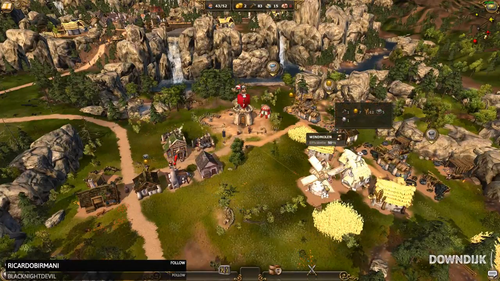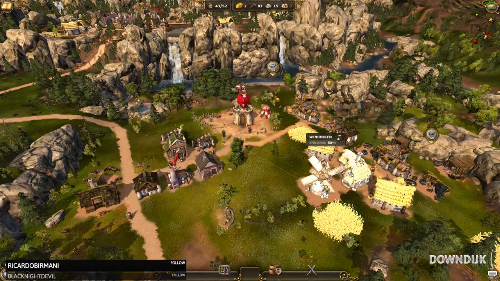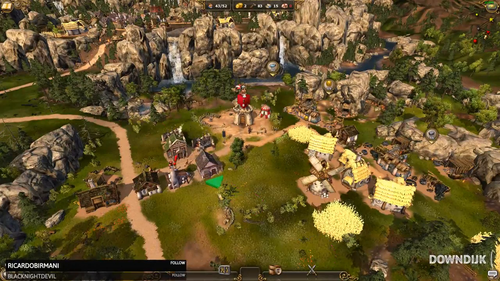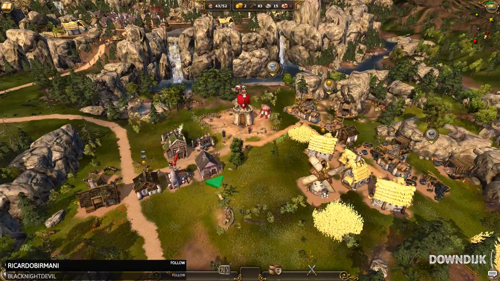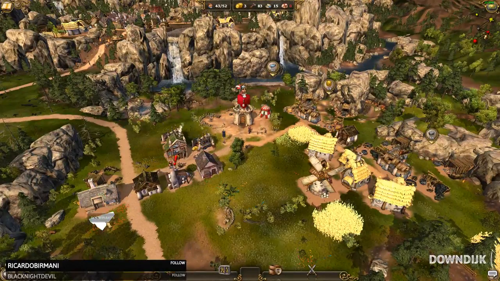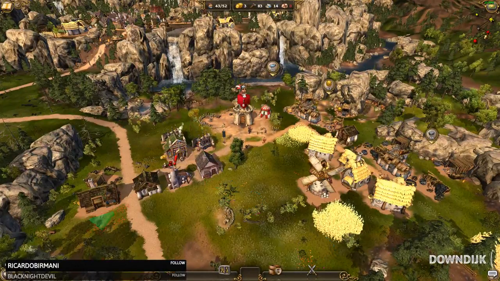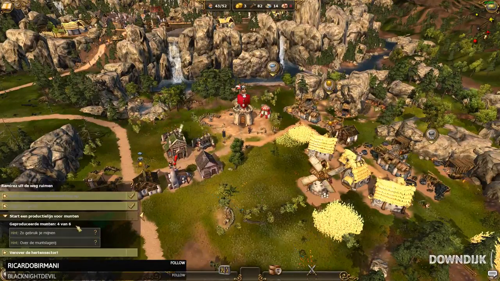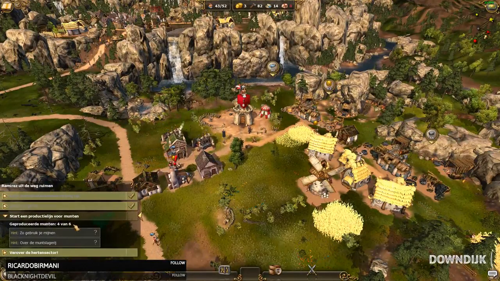Yes, we have our windmill. So that's nice. Let's view this message board. We need 6 coins.